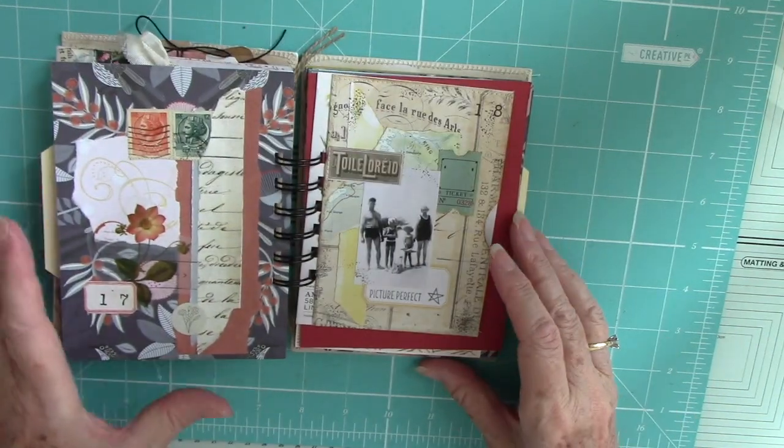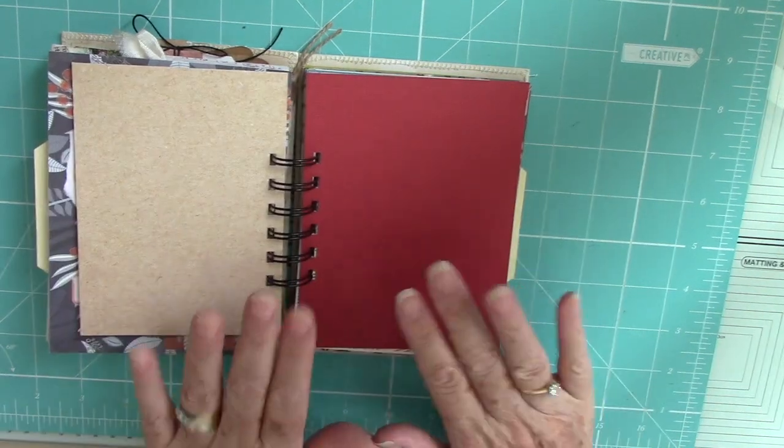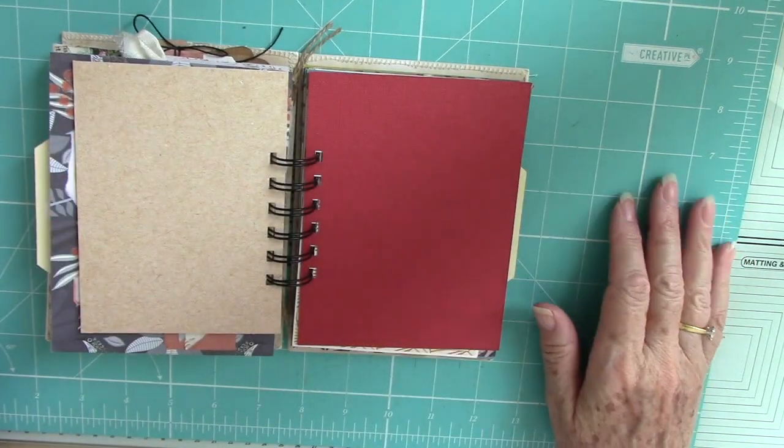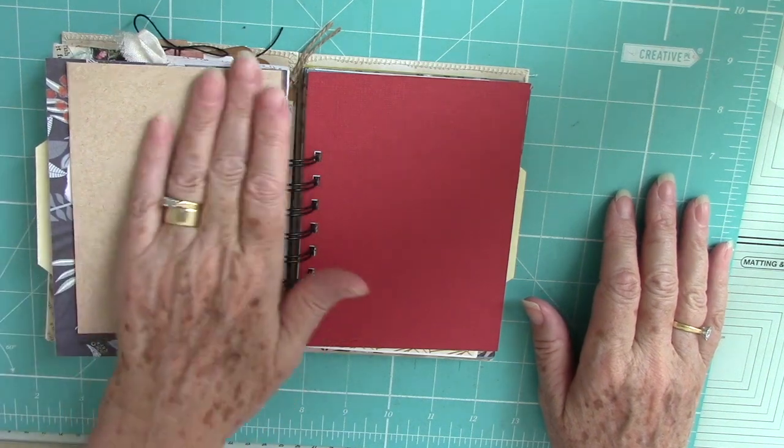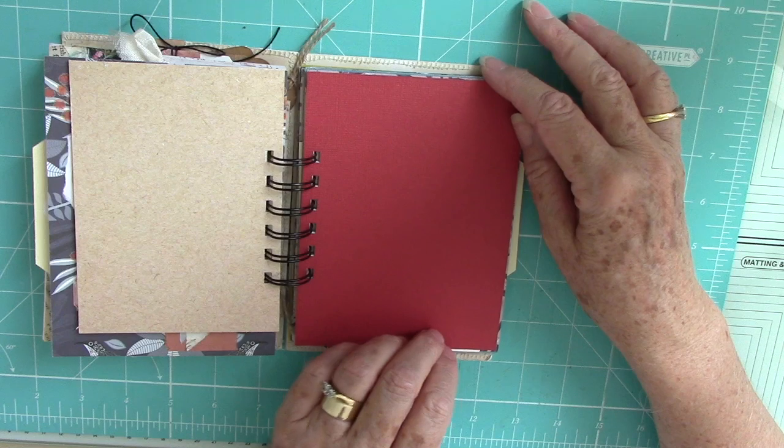So I'll be back for day 19. And day 19 is going to be one of these pages. This is quite shiny, I'm not sure what I'll do there. But I've got an idea for this page.